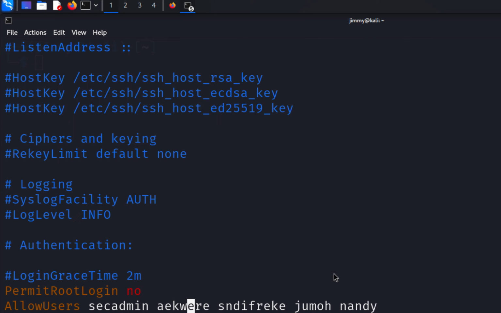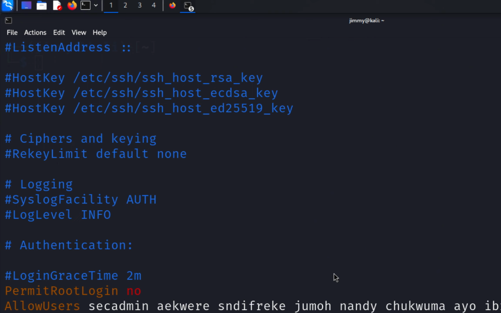Under AllowUsers, you can see I have other users that I have given approval to access my machine. In this case, I'm going to add these new users to it. The first user is Chukuma, then a space, Ayo, then a space, Ibrahim, then a space, who else?